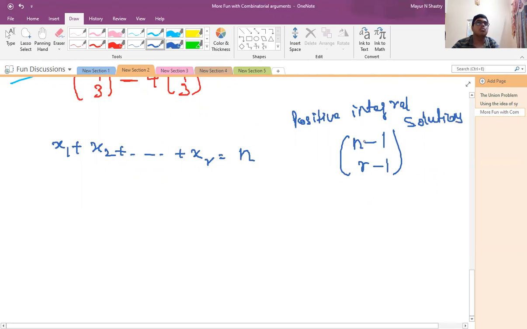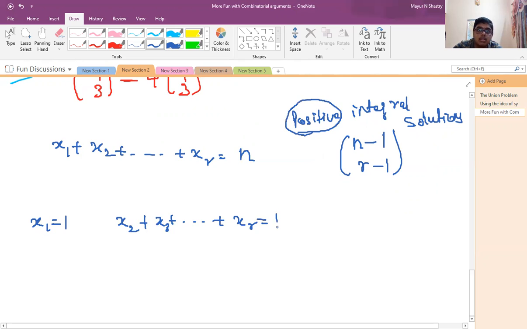Yes. And now we divide this into cases, usually in combinatorial arguments. Since they have given r choose r plus r plus 1 choose r and so on, it's a plus, which means they've divided the problem into cases. That's the hint we can get. And we can proceed in that way. So let us take cases. So let us say x1 is 1, because it can't be 0. x2 plus x3 all the way up to xr. Why it cannot be 0 is because this is positive. Yeah. So then this is n minus 1. So what's the number of integral solutions for this?